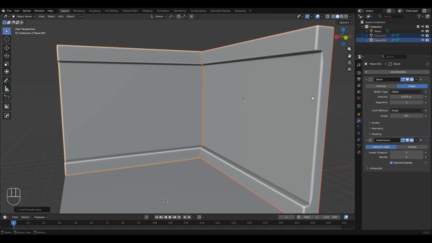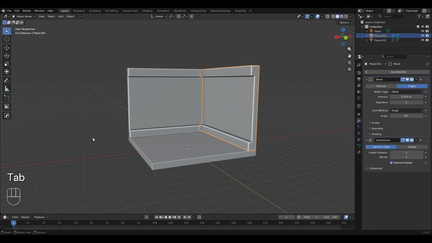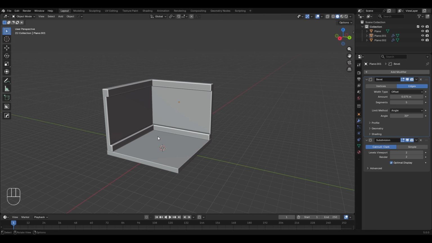But the only thing that I need to do now is to fix these artifact issues, just like we did with this wall. So I'll select this, then go to the edit mode, press Ctrl R, add a loop cut here. Similarly, let's add one loop cut at the bottom, then add one of them over here like this, and left click. Now let's return back to the object mode, and we are finally ready with the walls of the bedroom scene that we are creating.